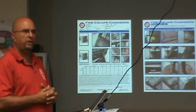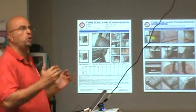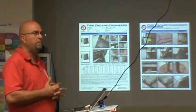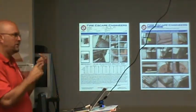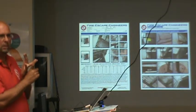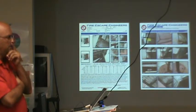So the report from the engineer must include photos. Because if he's going to say, well, we got a problem, what do you want to see? If he doesn't provide photos and he gives you this one page and says words like, oh, there's deflection and deterioration, how does that help you and or the vendor fix this fire escape?